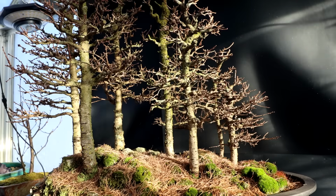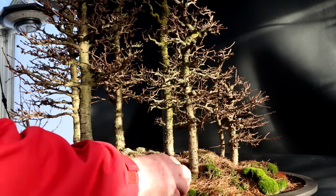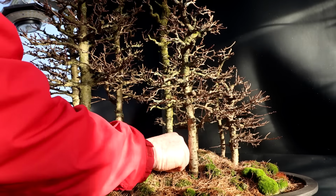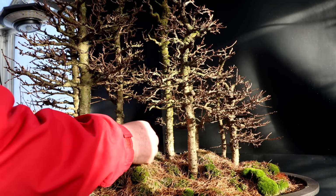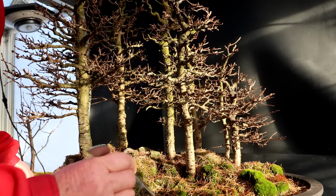So next, I'm going to clean the needles off the landscape, just to clean it up. Just grab clumps of needles, because I'll need to clean the base of the trees, get the moss off the trunks, scrub the lichen off it, so it's nice to be able to see the actual landscape and the root base of the trees. So I will work away cleaning up the landscape, and then we'll come back and have a look at it.